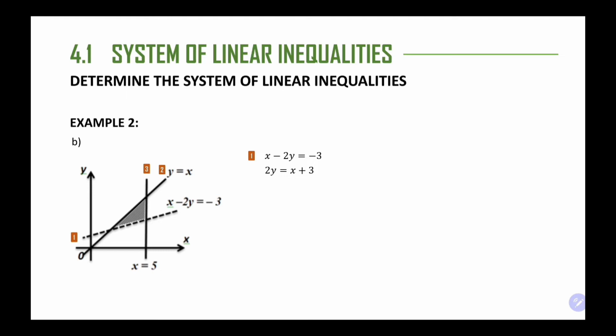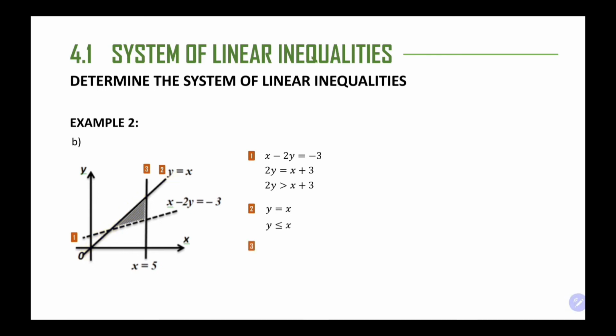Then we look at the line, our region above the line. And we use dotted line. So 2y greater than x plus 3. Greater means the region above the line and doesn't have equal sign since we use broken line here. Next, we have y equals to x. From the graph, the region is below the line, so y less than. Since the line is solid line, so we put y less than or equals to x.